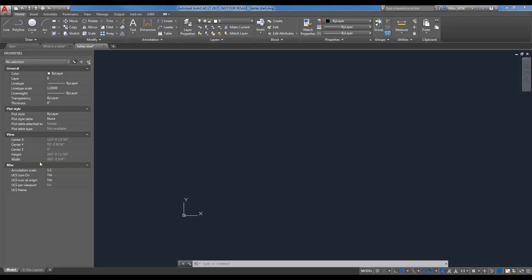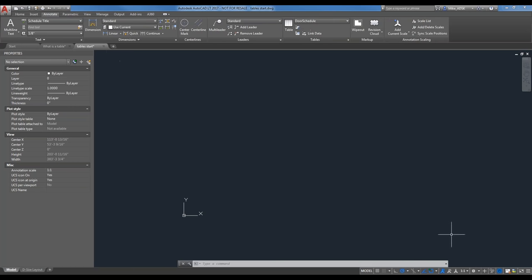So where do you find tables in here? It's actually up in the Annotate tab. If you were with us a few weeks back, I think it was one or two webinars ago, Zach and I actually went through annotation objects in AutoCAD, and this was one of the topics that we kind of jumped over. We said, hey, look, this is where tables are. Won't get into it because if we wanted to, we could probably do an entire webinar on it. And lo and behold, we are fortune tellers. Here we are doing an entire webinar on tables.